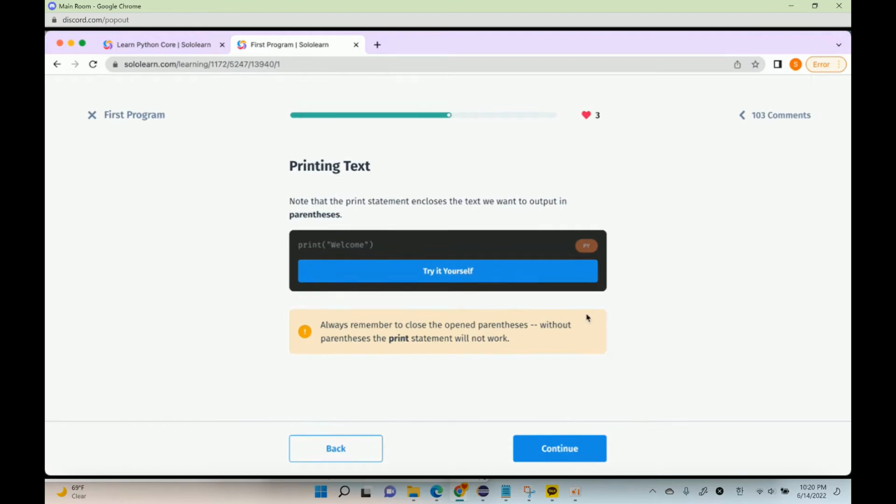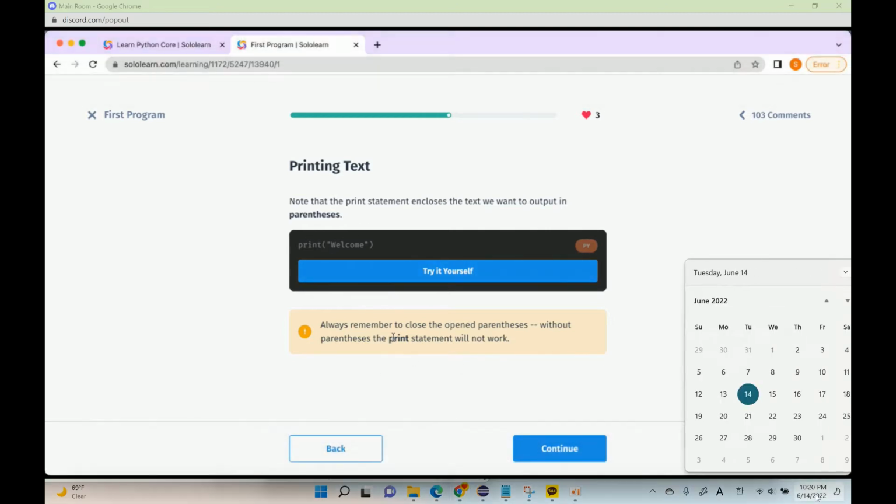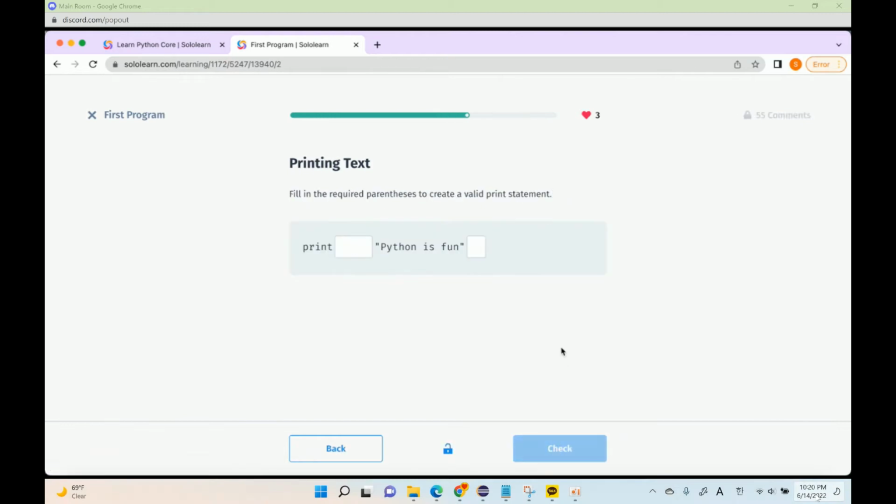And then we put the print statement, whatever we put inside the print statement, we put it inside parentheses. So remember to open a parenthesis and close it, because otherwise the print statement won't work. So like this, just remember to put your parentheses.